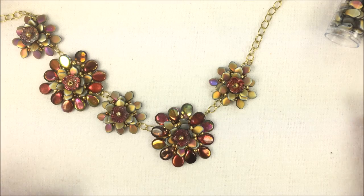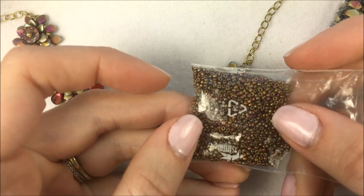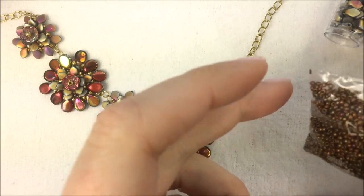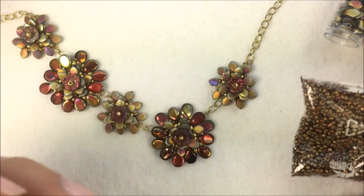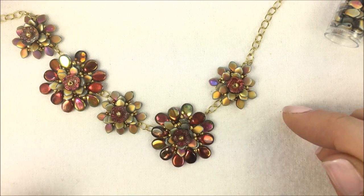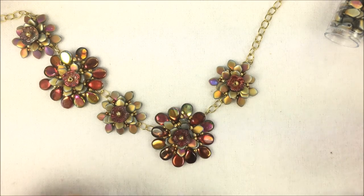In addition to that, the seed beads that we're going to be using are 15-0s in the metallic mix, which is a Miyuki seed bead, and then it has that check coating of that nice metallic mix, kind of purpley iris and bronzy color with it. You don't see a lot of them. They're kind of hidden underneath, so you could use a different color if you want. You will see a tiny bit in between the creases.